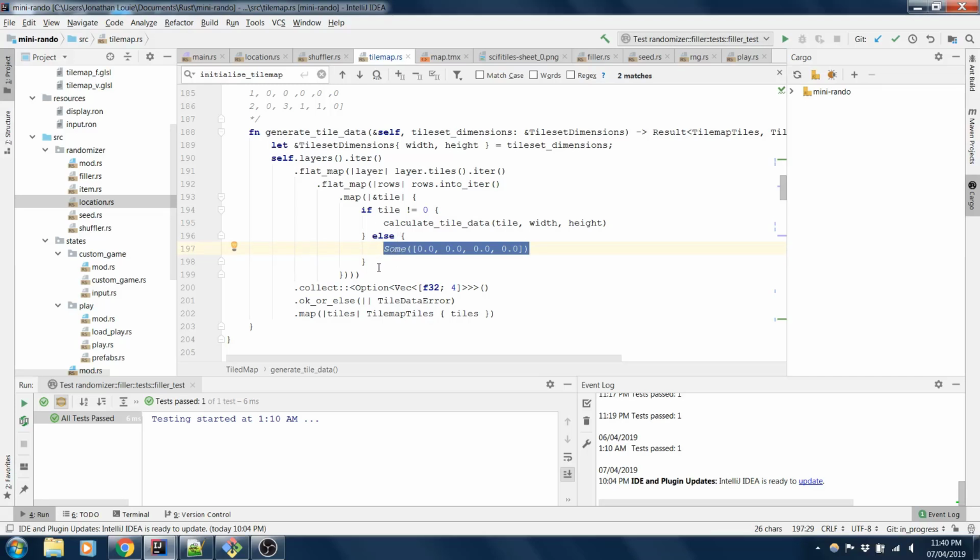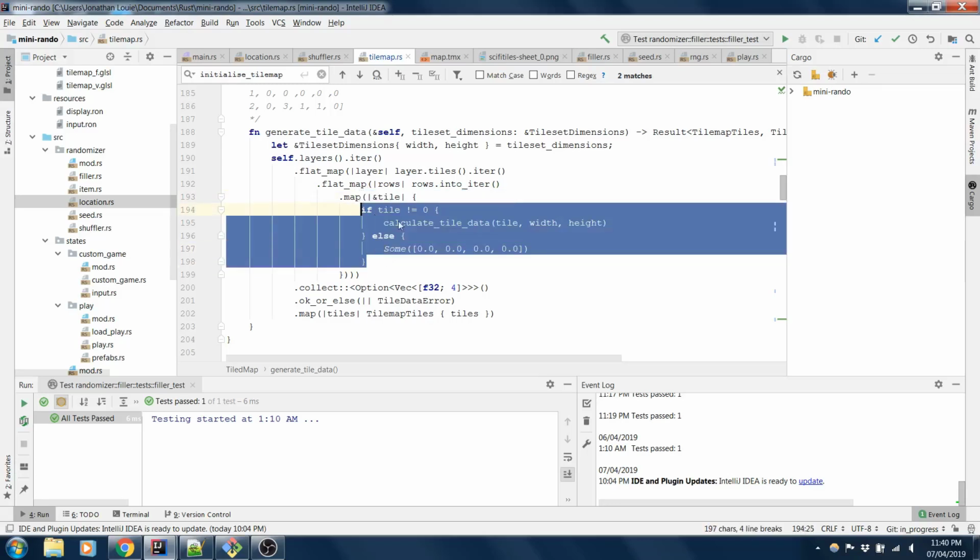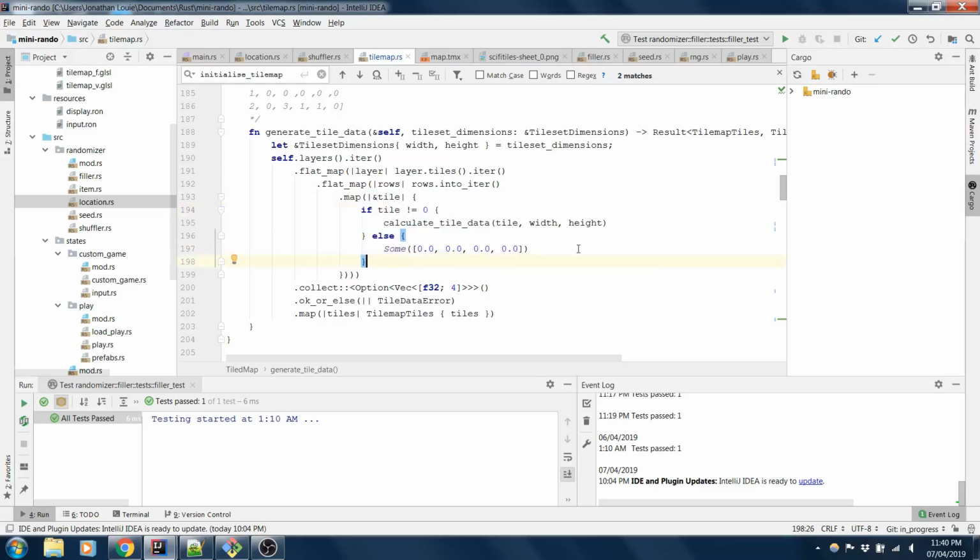One thing that I could do is change this logic as well, but I don't think I will, because all of these tile maps that are created by who's a what's it tiled are going to have this tile not equal 0 thing.